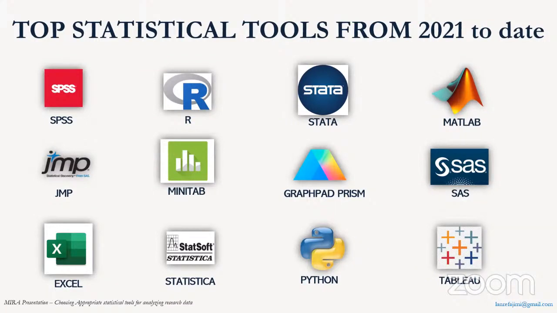Then Excel. Excel should be the first thing on the list. If there's any software I would recommend you start with, start with Excel, because most of these other programs work with Excel. You get your data in text format or Excel format. So it's a soft tool as well. Statistical as well, Python and Tableau. Tableau is just like Power BI. It's for data reports. Data scientists and machine learning experts use Tableau as well.